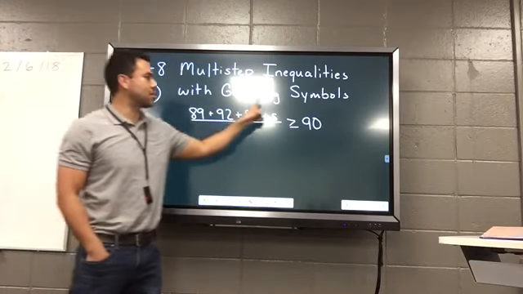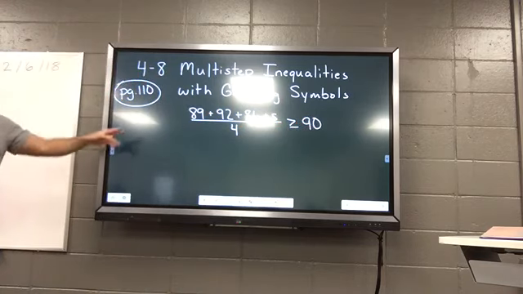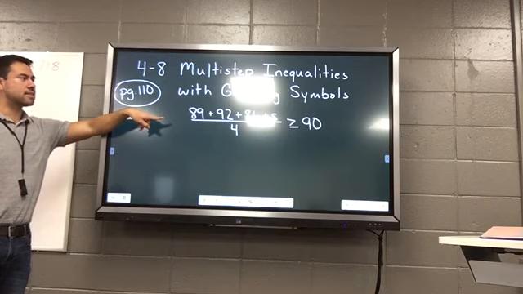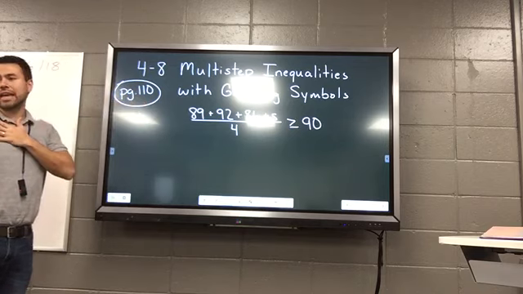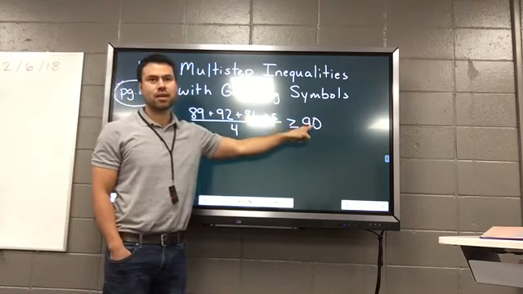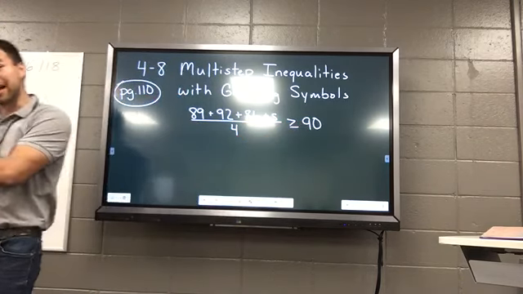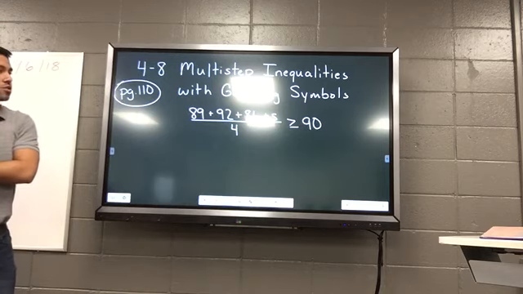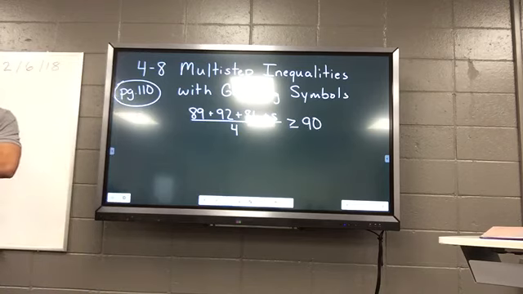When you wrote this problem down, you may be thinking you're writing random numbers, but the actual problem is a student wants to know what do they need to get on the last test to keep at least a 90%. Does anyone know why 90% might be important to somebody in a class? Because that gives you an A minus, which is an A. By the way, an A minus is the same thing as an A plus.